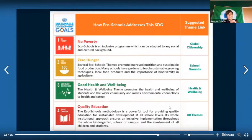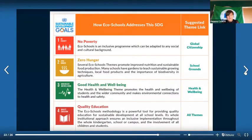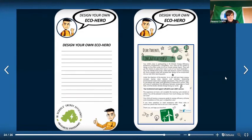And just to reiterate and keep it fresh in your minds that we're all about the Sustainable Development Goals as our Eco Schools. So we do follow the principles of the 17 Sustainable Development Goals, and so does our programme for government. So in fact, when we're voting for these Sustainable Development Goals, that's what we need to read up on and achieve.